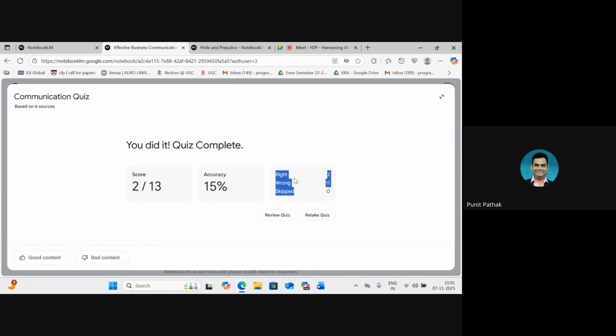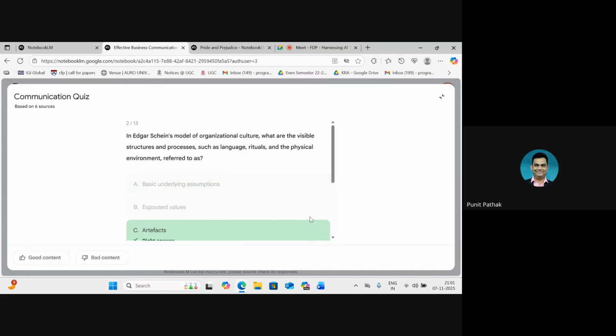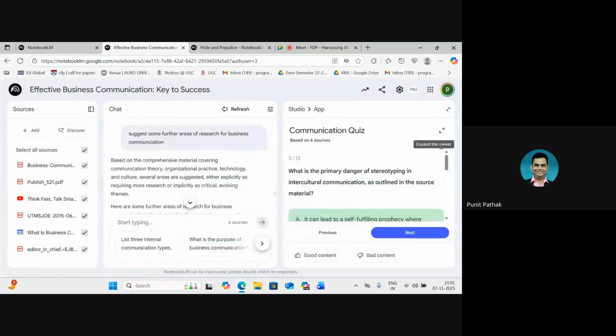So this can be given as a thing to do at home also, to review a text or to review a set of reading material. Then we can review their quiz as well. Which did they get right? What did they click wrong? Why was it so exact, etc. That's the first output, which is the quiz option.